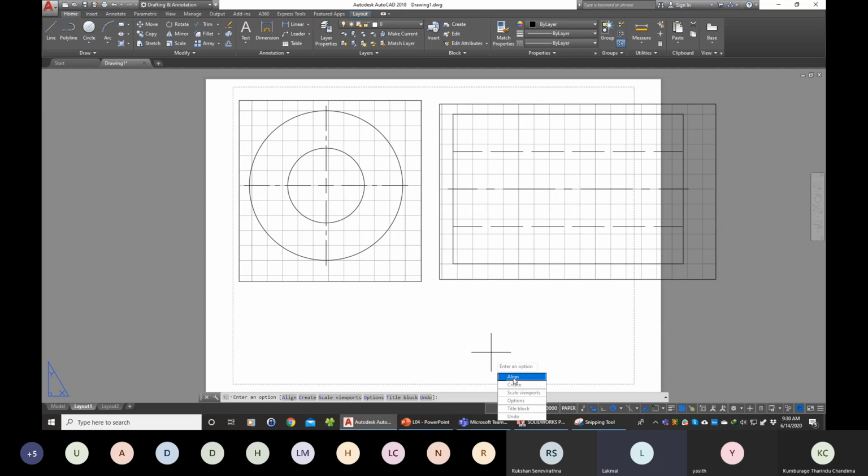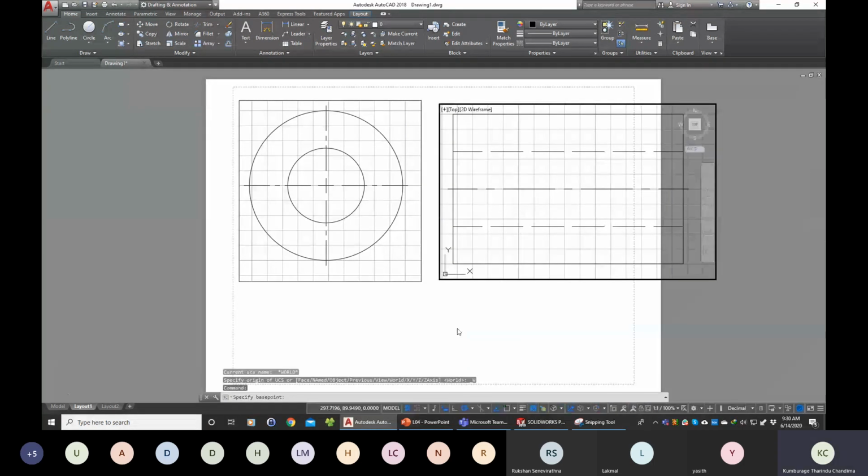Yeah, okay. Right. And then click align. Then again a menu appears, and it will ask you to select whether it is horizontal or vertical alignment, right? Since this is horizontal alignment, I click horizontal. Right?